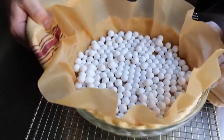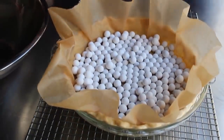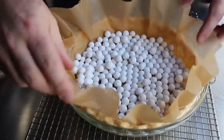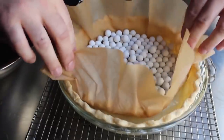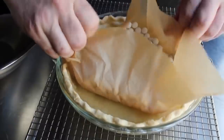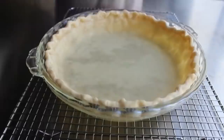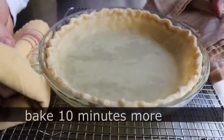20 minutes. And after 20 minutes, we'll go ahead and pull it out and transfer those pie weights into a bowl and be very careful. There's nothing worse than a whole bunch of small hot balls rolling all over your kitchen floor. So watch what you're doing. And once we've carefully and successfully removed our parchment and pie weights, we're actually going to go ahead and pop that back in for another 10 minutes. And that will finish the pre-baking phase.